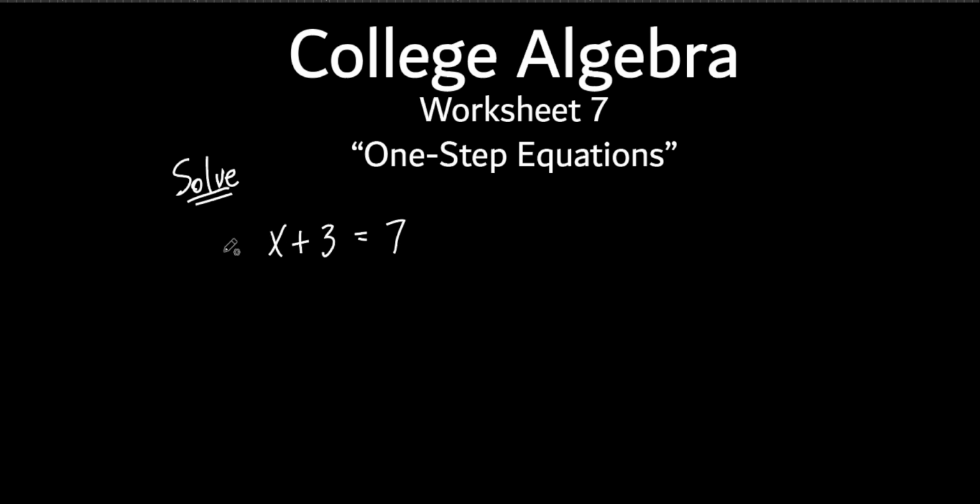Now you could just sit and guess a whole bunch of numbers and see what works, but there's a better way to do that. And that way is to get rid of everything that's with the x. I want to isolate the x, is what math teachers say, or I just want to get x by itself. All right, that's what I'm trying to do. Now I've got this equal sign. So think of the equal sign as having a left side and a right side. If I say the left side, I'm talking about the left side of the equal sign. If I say the right side, I'm talking about the right side of the equal sign. It's not necessarily in half, but we split it so we have a left and a right side.